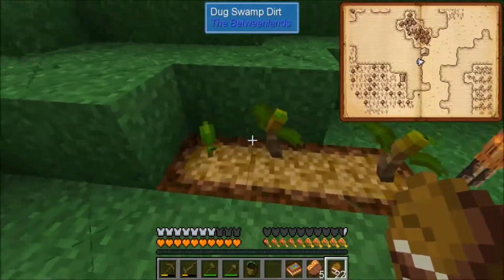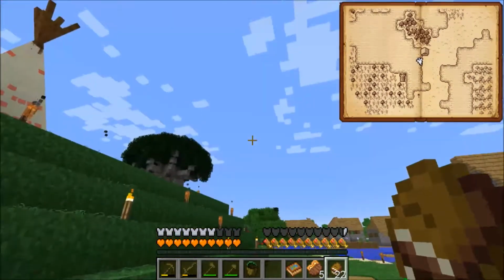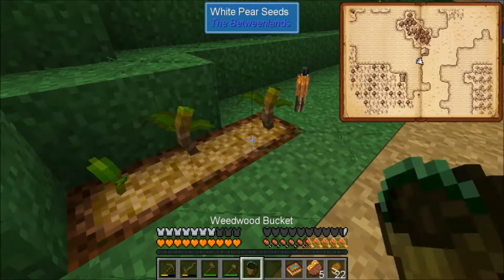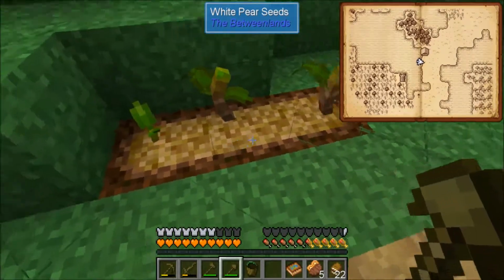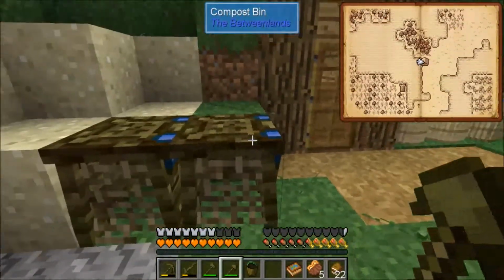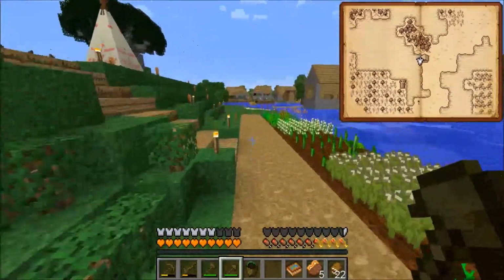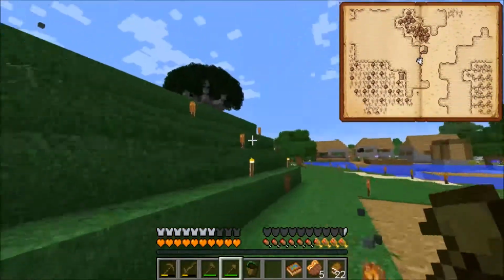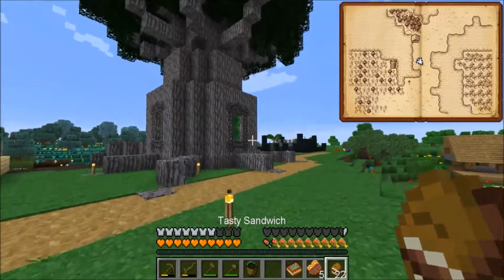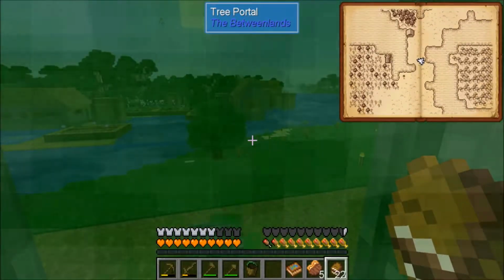Let's have a quick check on these. So I found these white pear seeds from some hanging vines on a giant tree in the Betweenlands. What I've done is I've placed down some swamp dirt. You right click that with the shovel to create dug dirt, and then you fill it with compost, which is made in these things over here. You dump some mushrooms or whatever from the Betweenlands in there, and those will compost, which you then use to fill the dug dirt with. Unfortunately they haven't grown yet, so that might take a bit of time. Let's head back inside here.